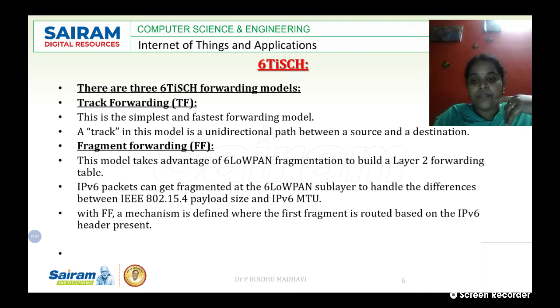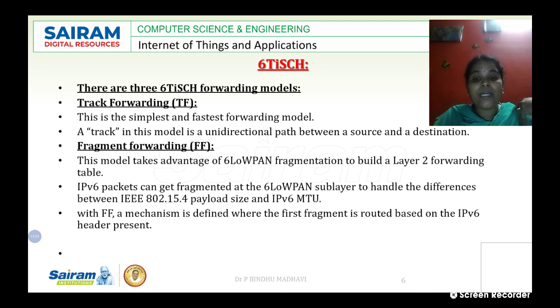It will be handled at different fields between the IEEE 802.15.4 payload and the IPv6 layer. This fragment forwarding mechanism is defined such that the fragments are routed based on the IPv6 header present. I mentioned already that the number of bytes of information for IPv6 will be more than for IPv4.